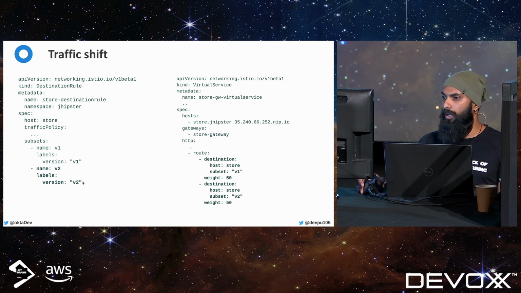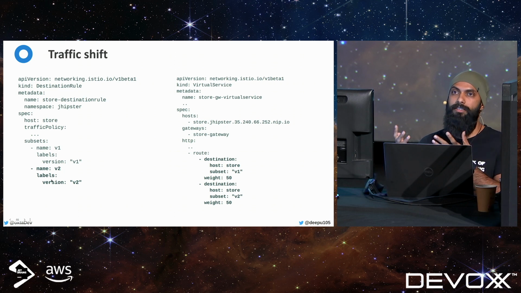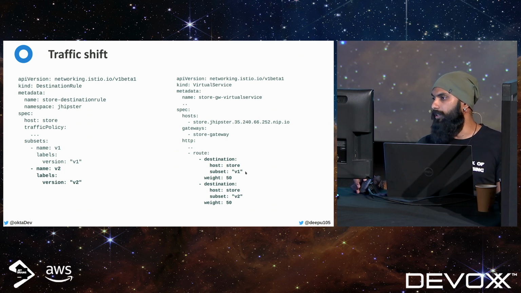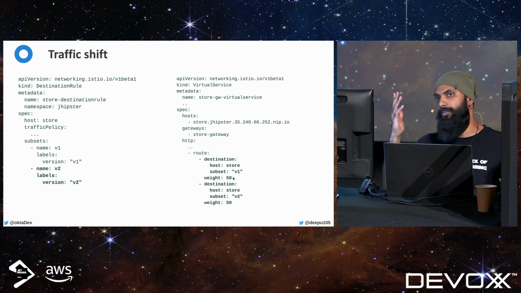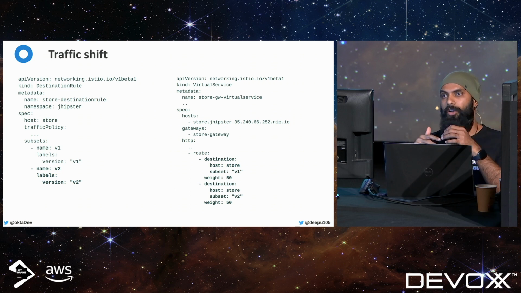On a destination rule, look at the things in bold. So we can add multiple versions for the same application. And on the virtual service, we can add destinations for each of those subsets. So in the destination rule, these are called subsets. You can have any number of subsets for an application, and then on the virtual service, we will have destinations as those subsets, and we can weight the traffic. So we can have any number of splits, 100% or 80-20, 50-50 or whatever. And it will route traffic accordingly. The load balancer will route the traffic accordingly. So that's how you do traffic shift, and that's how you can do canary rollout.